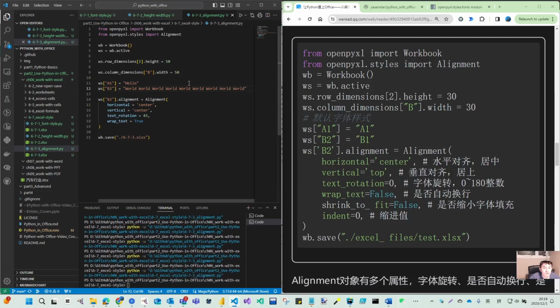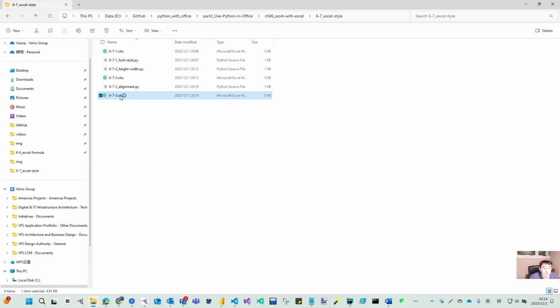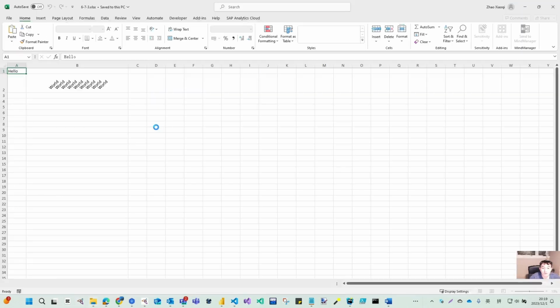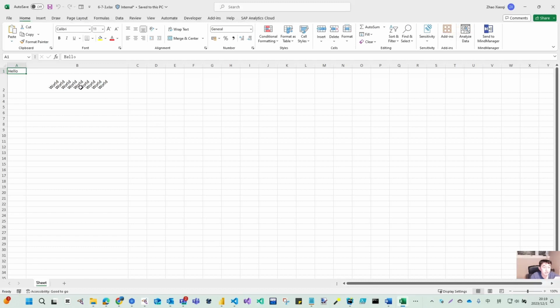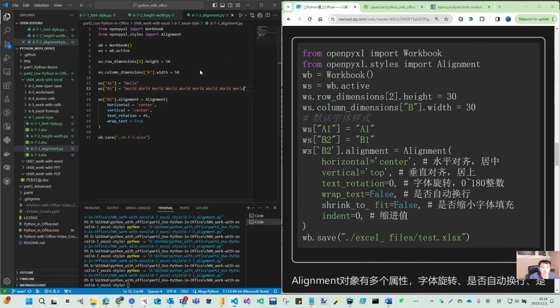So let's run this. Then we see the wrap. So you can see here, if I don't set the alignment so it is 0, and let's make this just 10, then we will see it will wrap.